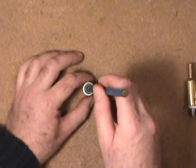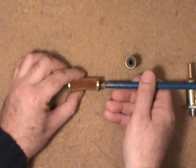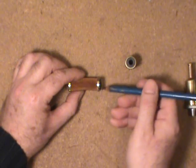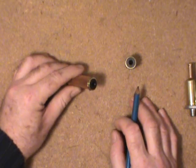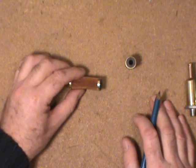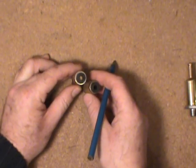Some do, some don't have a check valve — a one-way check valve on the fuel inlet side. From the fuel pump, it'll push the check valve in and allow fuel to flow through the filter and onto the carb, but it won't let the gas back down. Whether that's a safety rollover feature, or to keep the fuel from backing up in the line so you don't have to crank as long to get fuel into the fuel bowl — one or the other, maybe both. So that's it for the Rochester filters.